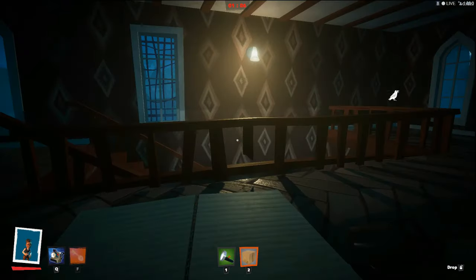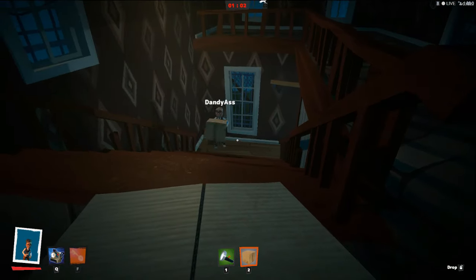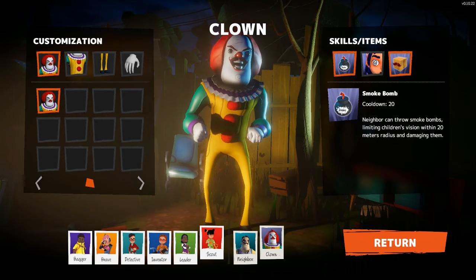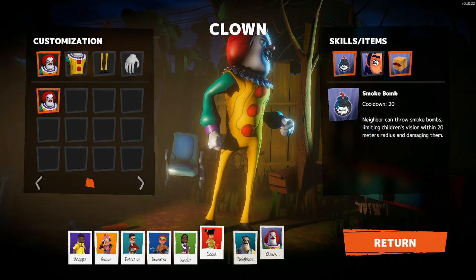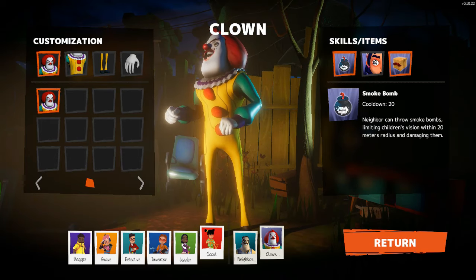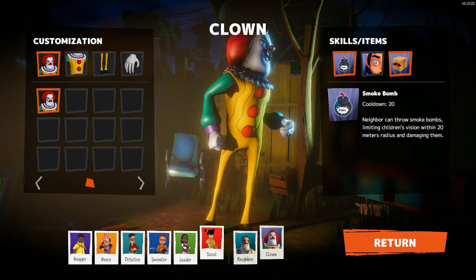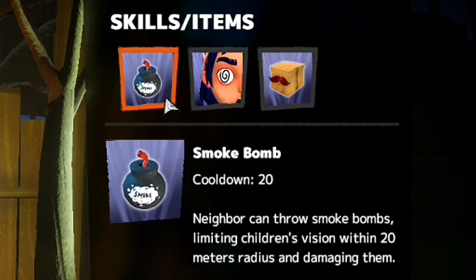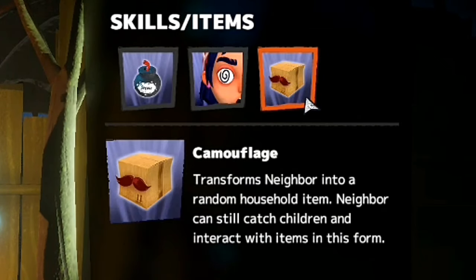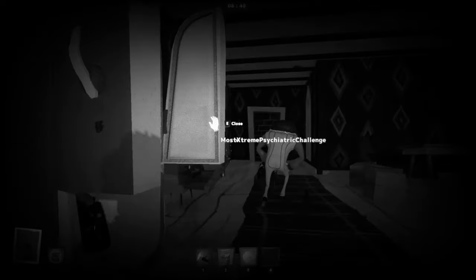Definitely the outfit to use when you want to play those juicy mind games, or just try and give your friends an identity crisis. Would you like a helium-filled balloon? Sadly, the clown can only fill you with terror. Okay, not my best joke. Sue me. The clown has toxic smoke bombs, can blind children who escape his clutches, and can disguise himself as common household items. In Soviet Russia, prop hunt you.